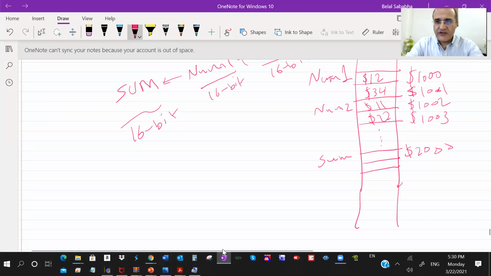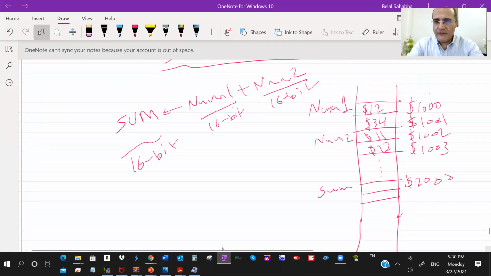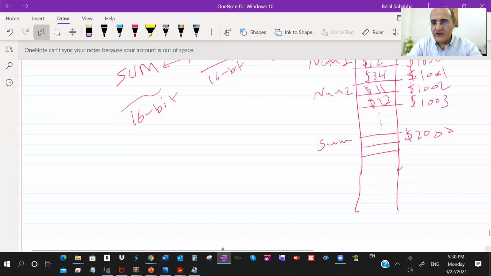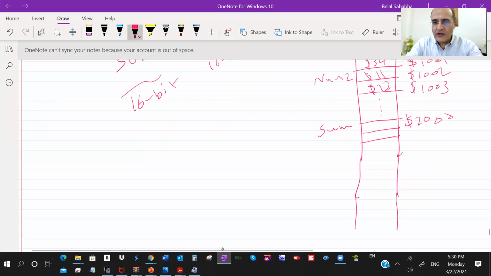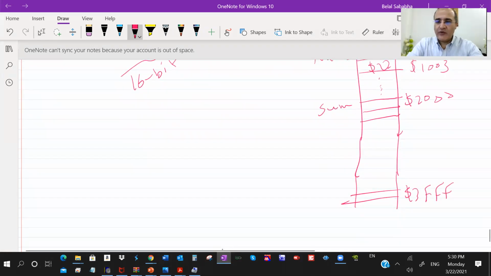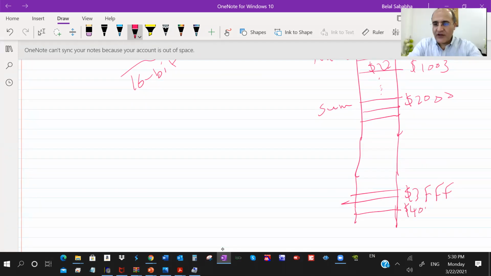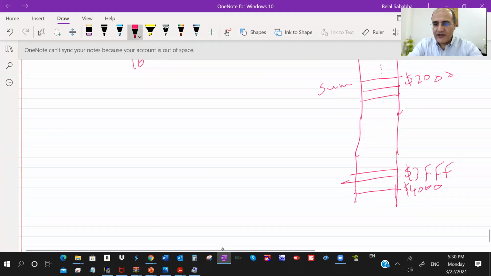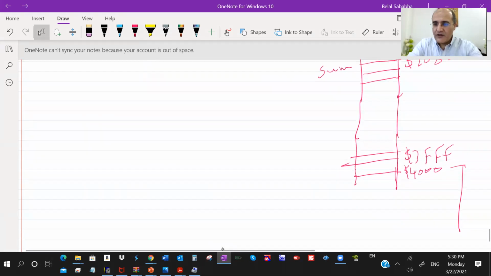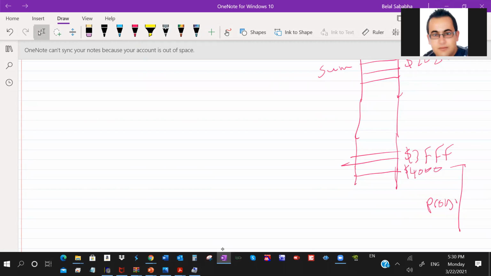RAM here in our case starts at 1000 up to the last memory location $3FFF, right? So I'm loading 3FFF plus 1. What is 3FFF plus 1? 4000. And 4000 is the first place where our flash program memory starts, right? Program memory.